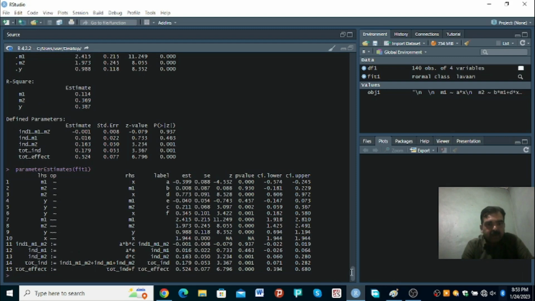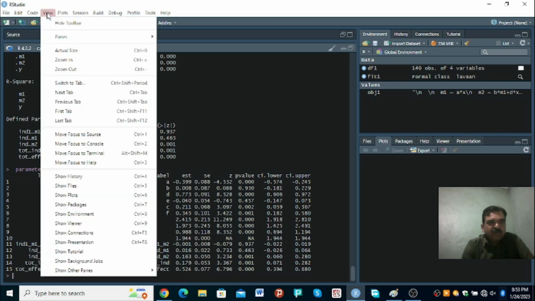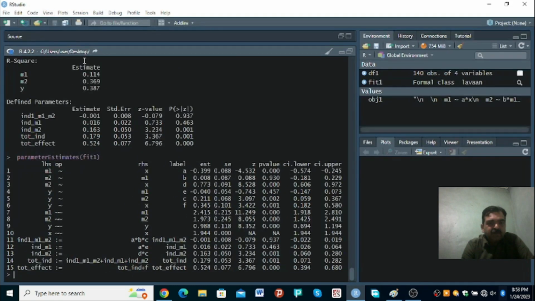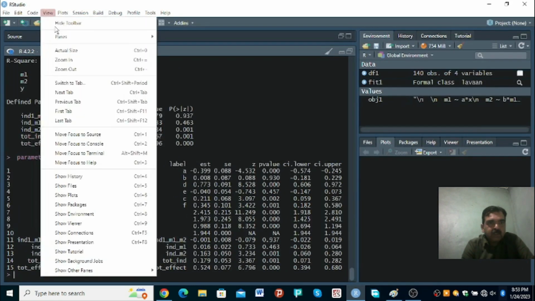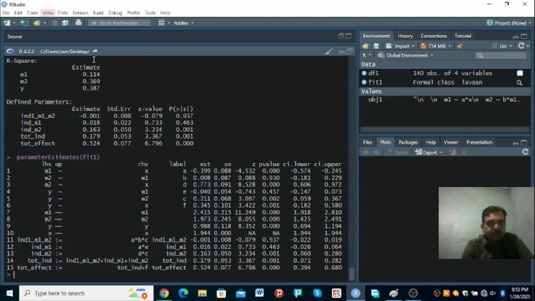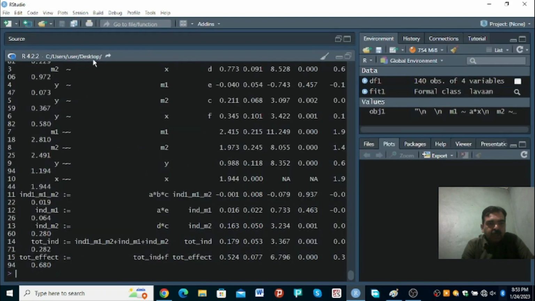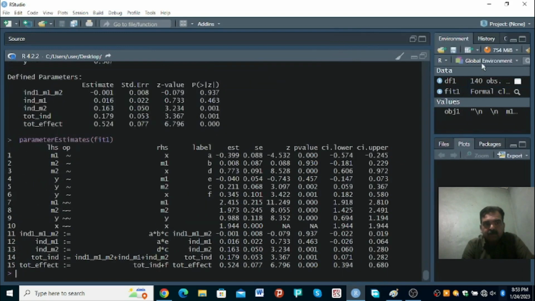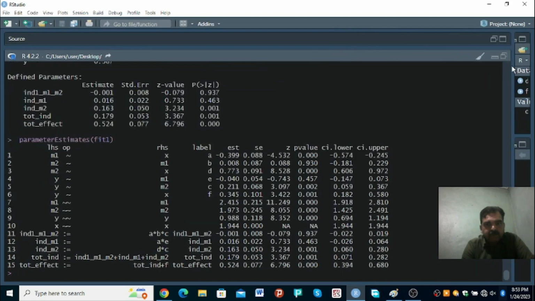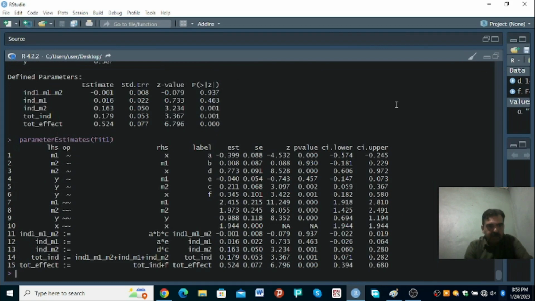Now can I increase the size again to show you? Zoom in. Again, zoom in. Now let me increase this. Yes. Now you can see it properly.